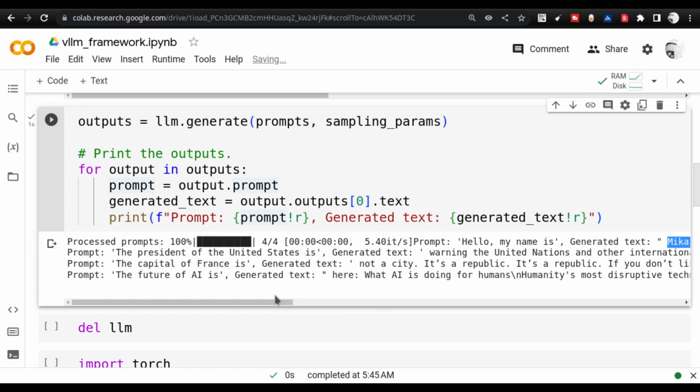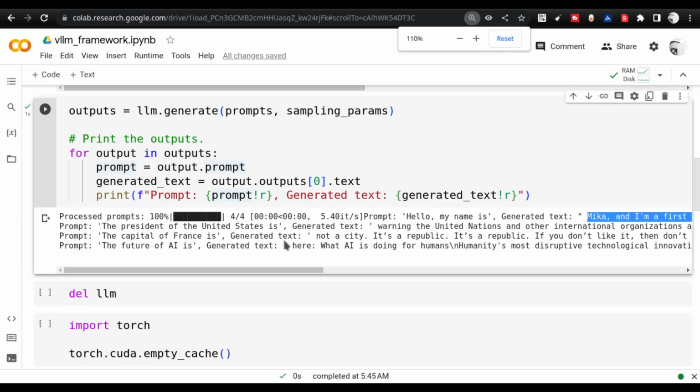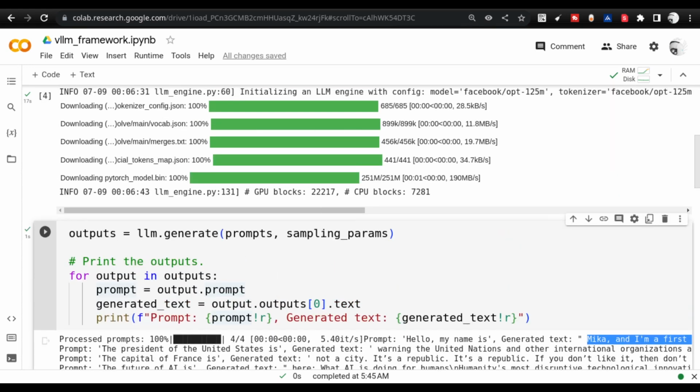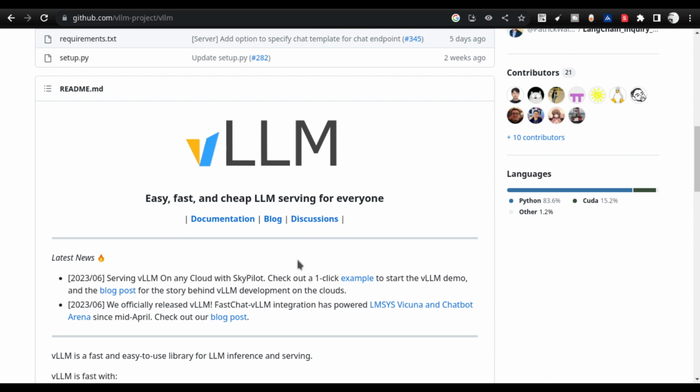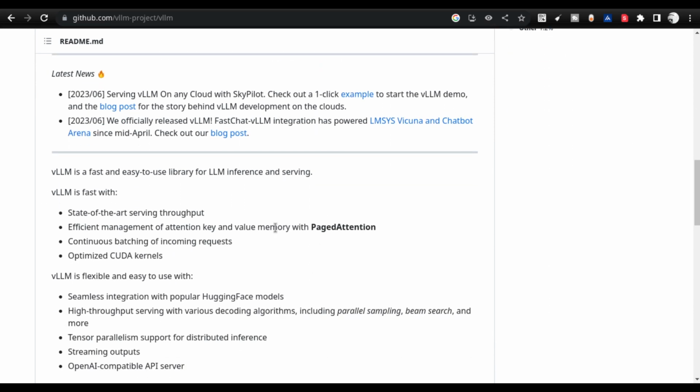So here, the speed with which it got generated is possible because of VLLM. And VLLM is able to achieve this speed because of its new algorithm called paged attention.